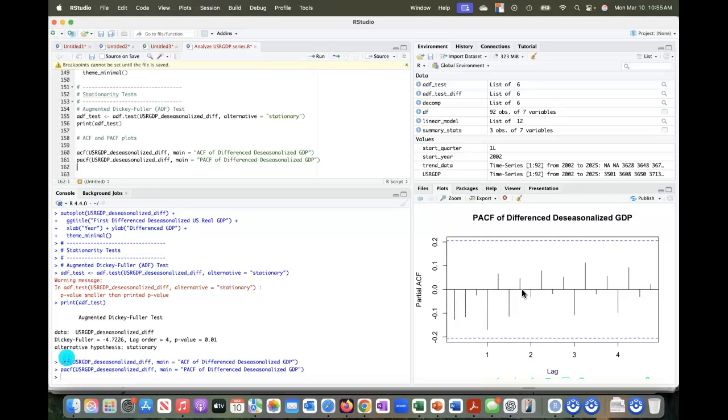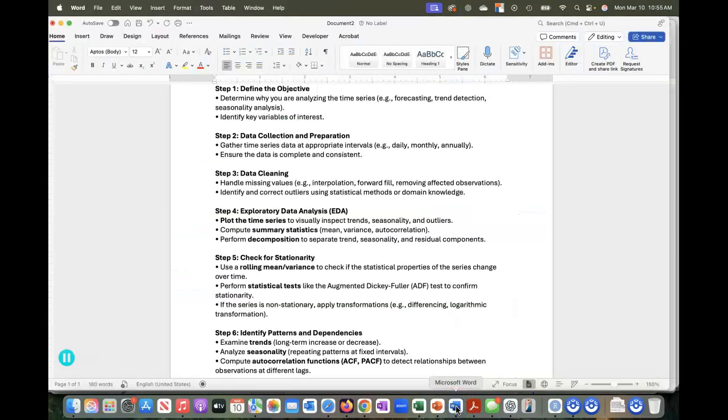All right. So hopefully that gave you some idea of some things to look at in dealing with a time series, right? So what are we doing with it? Where does the data come from? Make sure it isn't missing values, or that we've dealt with missing values. Plot the series, look at summary statistics, decompose the series, check stationarity using a variety of different methods, rolling means, statistical tests, looking at ACF plots, and then try to figure out the patterns that exist in the data: trend, seasonality, and those autocorrelation plots.